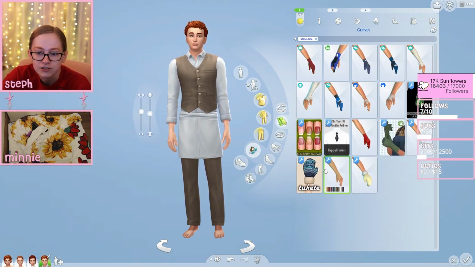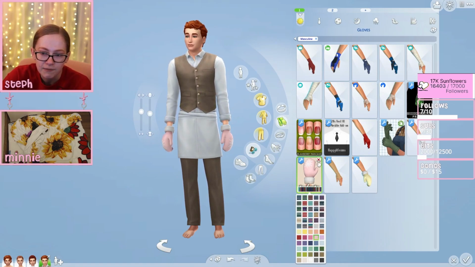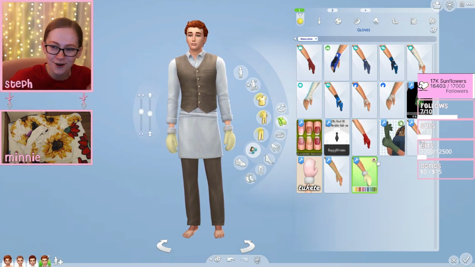Annie is a goddess. Do you see these gloves we had? They're like giant mittens. And then Annie went and recolored them. It's just little tiny recolors. Make it so good.